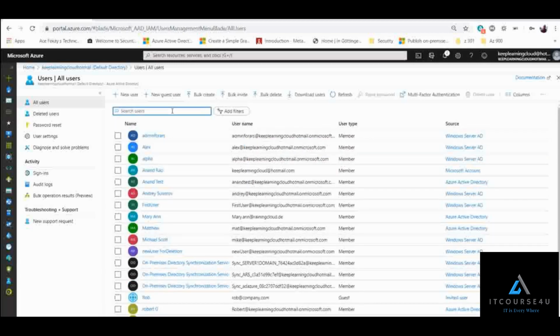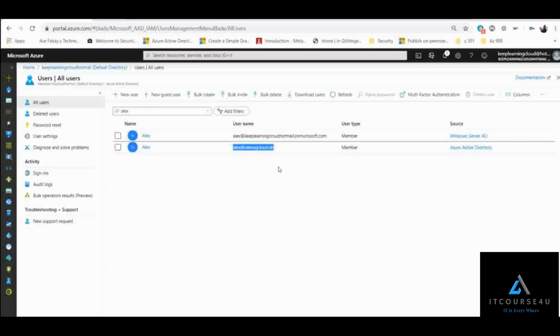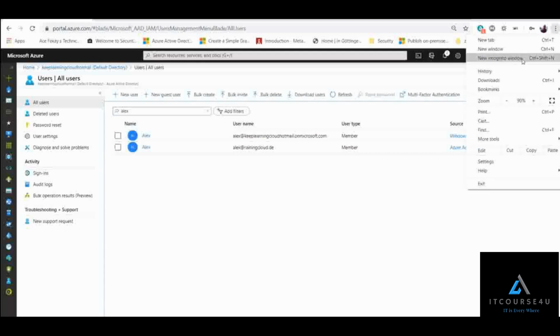So what I'm gonna do is just use this search field and hit Alex, and I got two of them, and the second one is what we created a minute ago, isn't it? So we can pass on the credentials to Alex and he can start using them. So what will happen if the user logs in, and how will the user log in? What I'm gonna do is launch incognito mode. I could have done Control Shift N on the keyboard because I'm using a Chrome browser. That's fine.